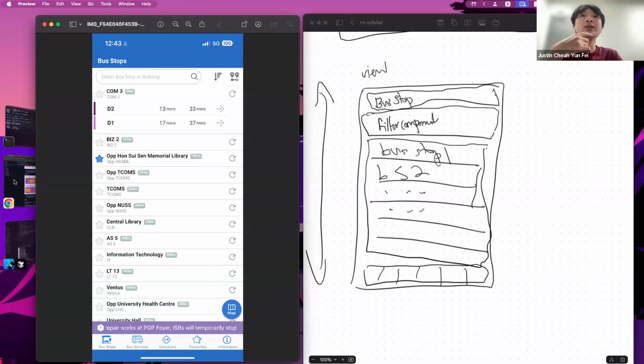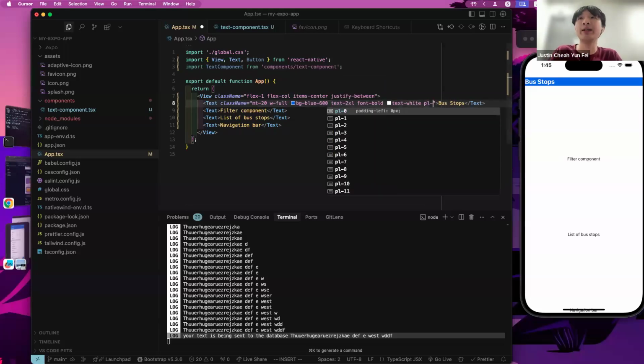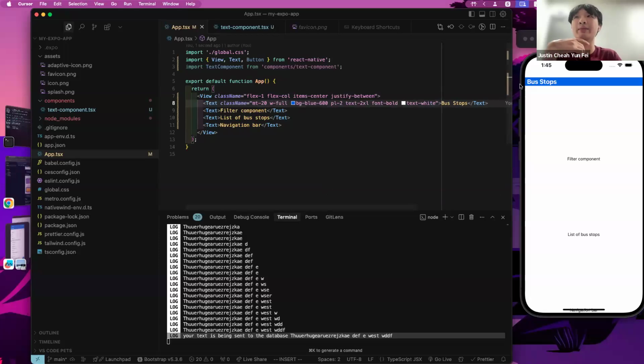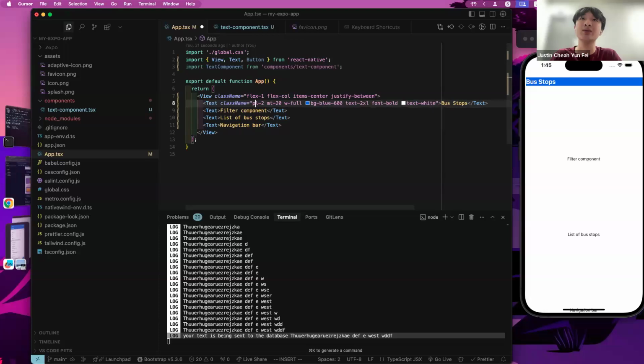So in that case, we want to add a bit of gap between the bus stop and the end of the component. I can use padding to add the gap, which is different from margin, because if you use margin, you are going to increase the gap between this whole text component and the parent component. But we don't want that. We want to add the gap between the component and whatever is within this text component. So put padding. Again, this concept might seem unfamiliar, but you can learn more about CSS on your own. But this is basically the basic idea of how it works.